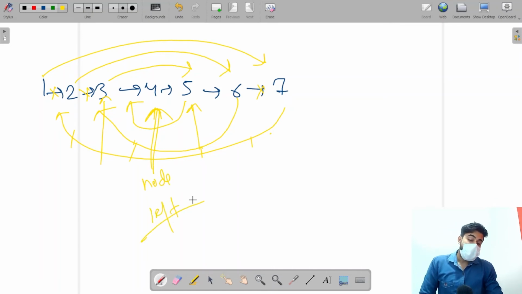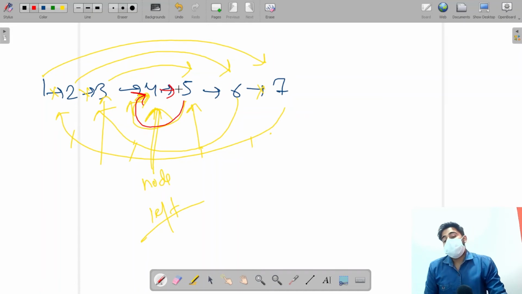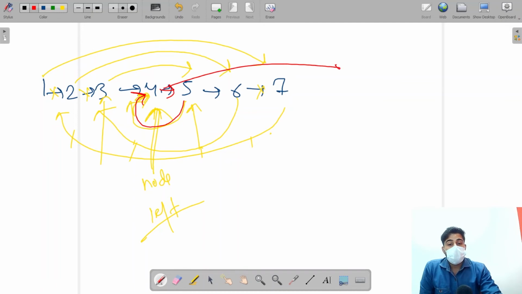The moment I come here, you can see that a cycle has been made, because 5 is pointing to 4, 4 is pointing to 5, 5 is pointing to 4. What I want right now is that I don't want this loop, I just want this 4 to point to null.